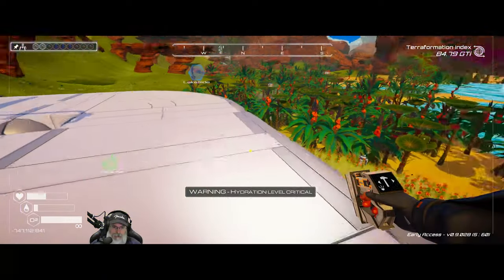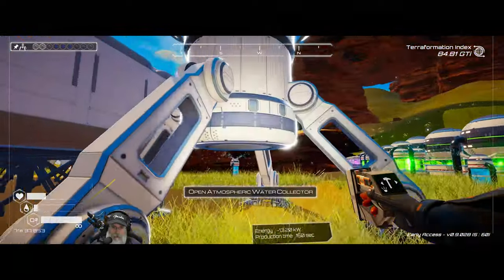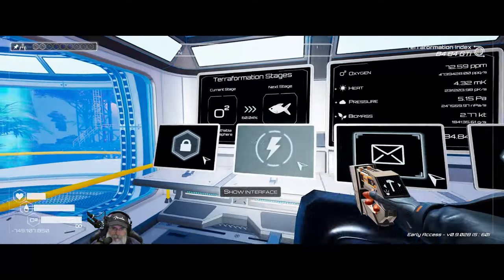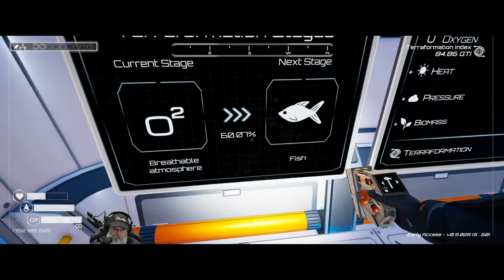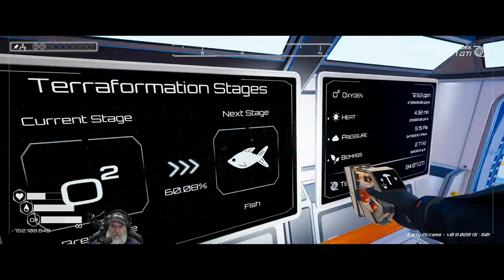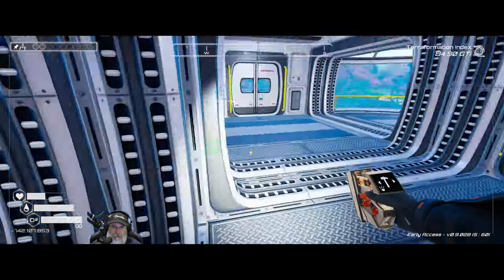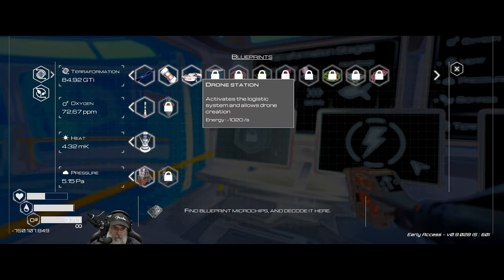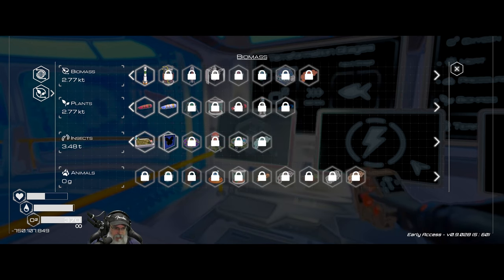Yeah, so I think we are going to wrap up this episode here. We're now sitting at 60%, and we're seeing some fairly decent movement on that. So I think what we'll do for the next episode is we'll mess with this drone station, because I don't know what we do with that. We'll figure it out, see what that's all about.